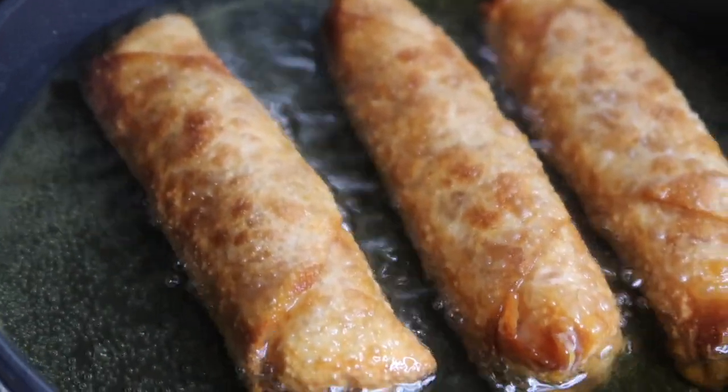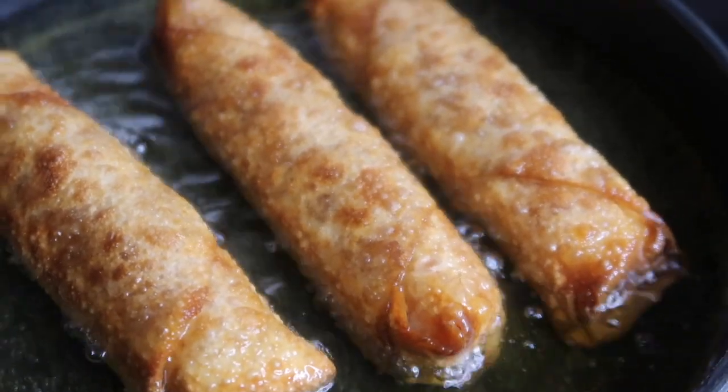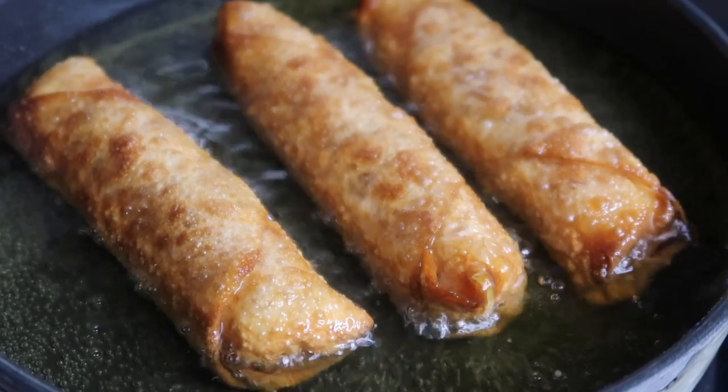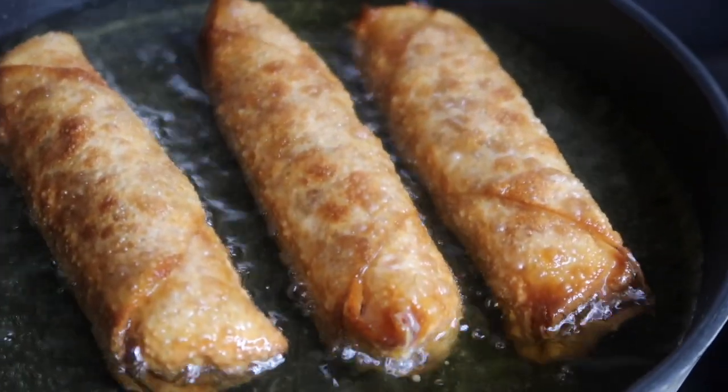Okay, this is the color that you're looking for on your egg rolls. So these are done. We're going to remove them from the heat. We're going to baste them with some garlic butter and a little bit of Parmesan, and we're going to go ahead and dip these babies.